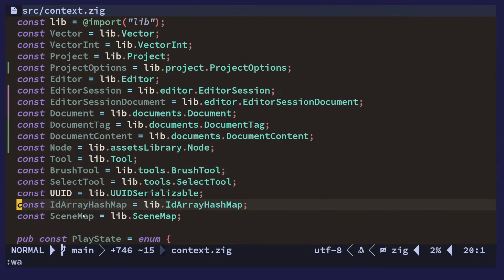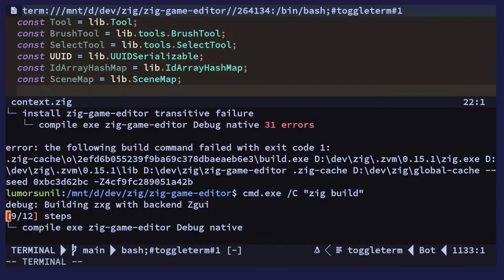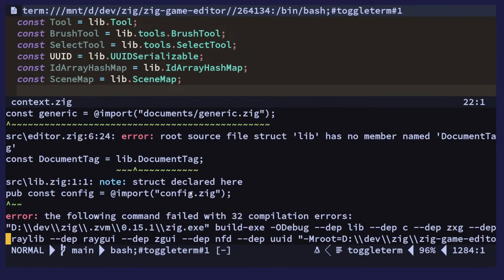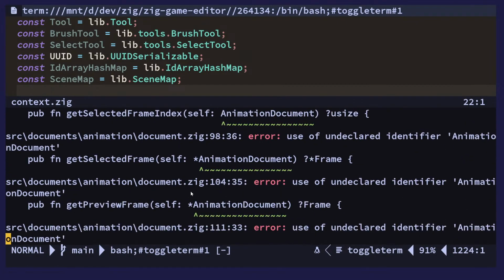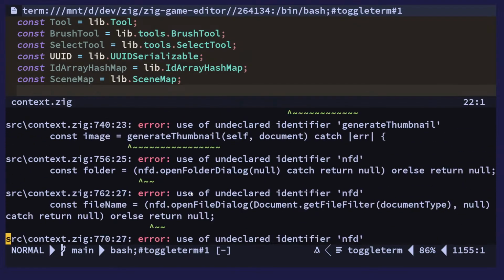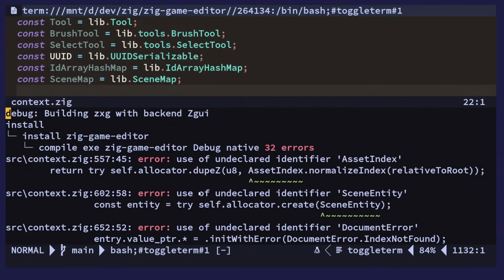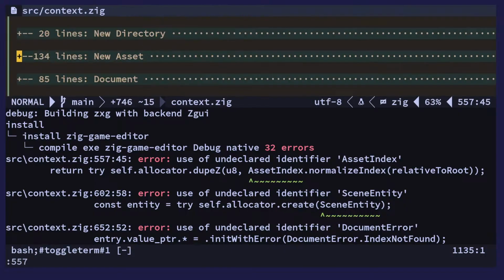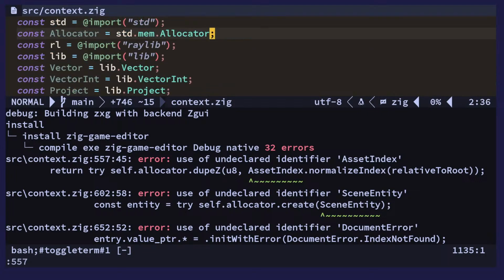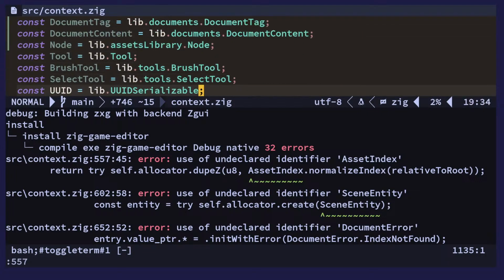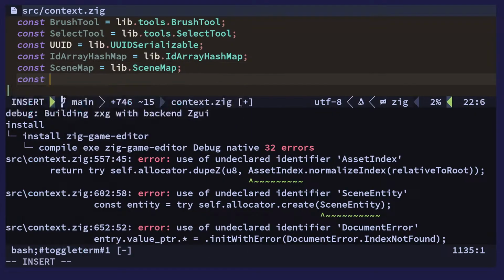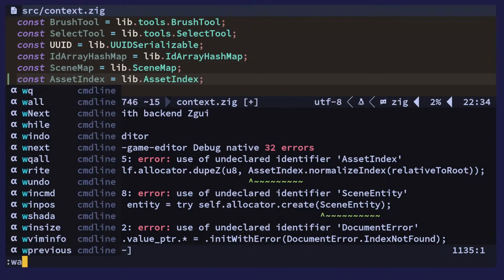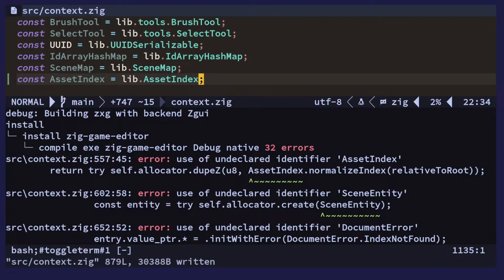let's see. Okay, so what now? Like the iterators, the generic iterators. Asset index, yes. Scene entity.